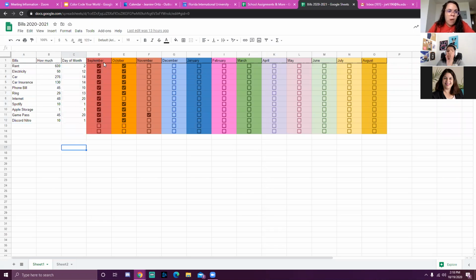So then next to it, I put my September, October, all of that color coded just to make it fun. Of course, September, October is more fall-y colors. December, January, February is more wintry colors, except for February. It's more like for Valentine's Day. But yeah, so you get the point. And then once you pay for them, you can click them off, all of that fun stuff.